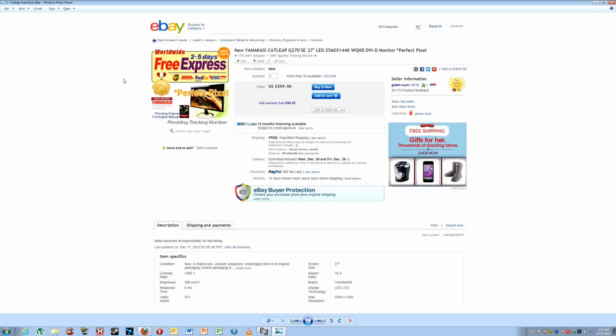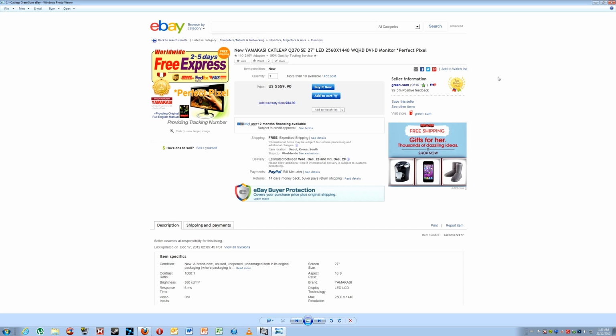The simple attraction was really quite there, and they were starting to get a lot of attention. The Cat Leap in particular is mainly sold in Korea beforehand by the WeTech company. But Greensum, this eBay seller, had the exclusive rights to sell it internationally, and many other people do it as well. But this one in particular became very, very popular. But there are others as well, the Achiever Shimian, the Crossover, the Battalion, and more recently new ones like the Nixius View.